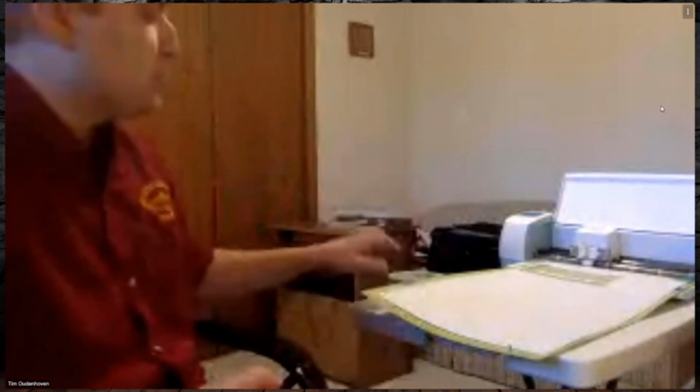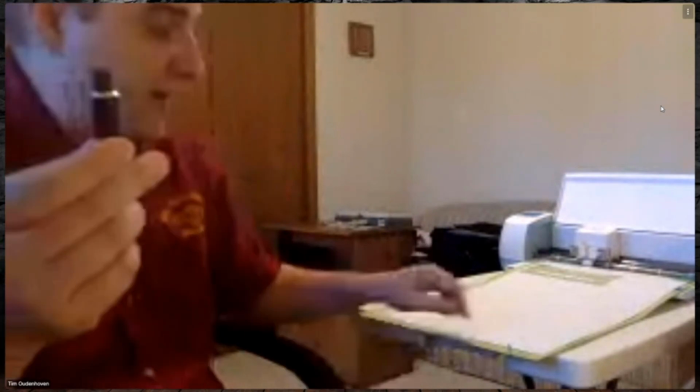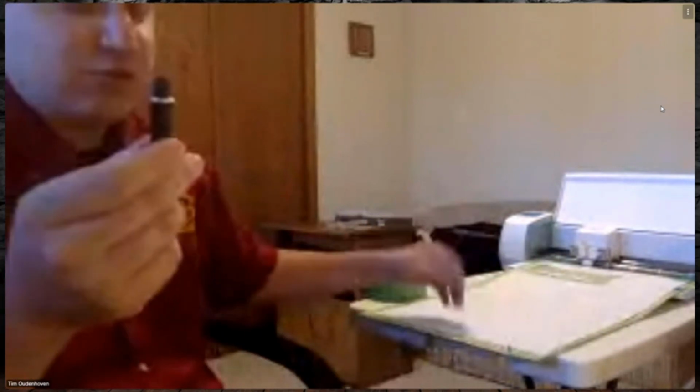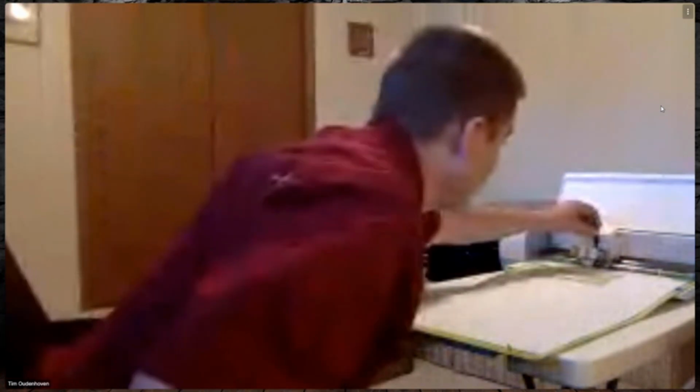When I bought this machine, the machine was about $150. A deep cut blade is about $3, and the housing's about $20. So I'm in about $200 on this machine. A mat costs about $10, and of course, you can buy this plastic online everywhere, 20,000 styrene for about $1 a sheet. My favorite place to buy styrene is East Street Plastics. It comes pre-cut, nicely packaged, super fast, but there's a lot of distributors for that.